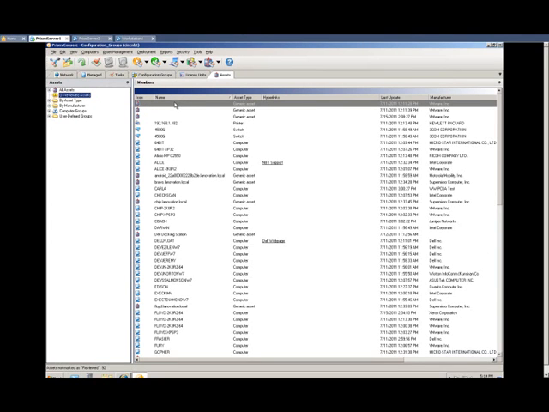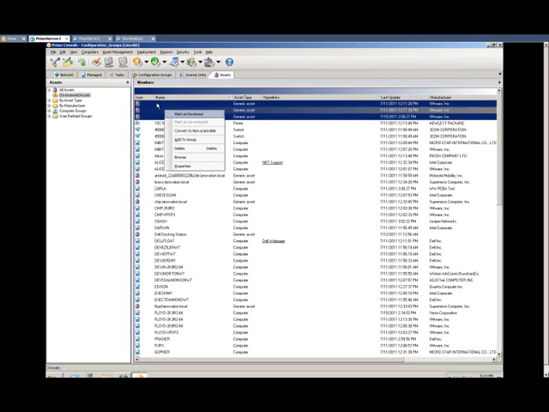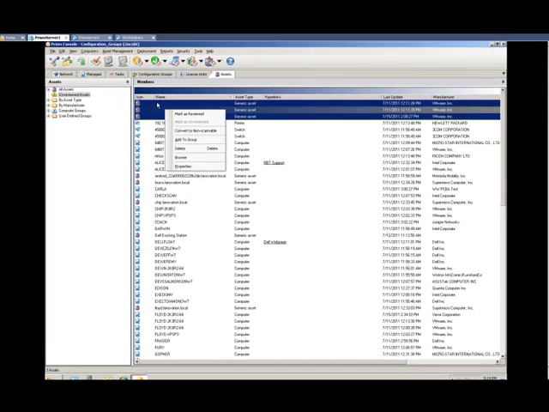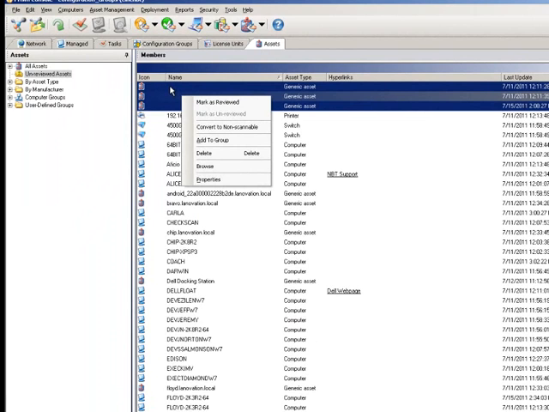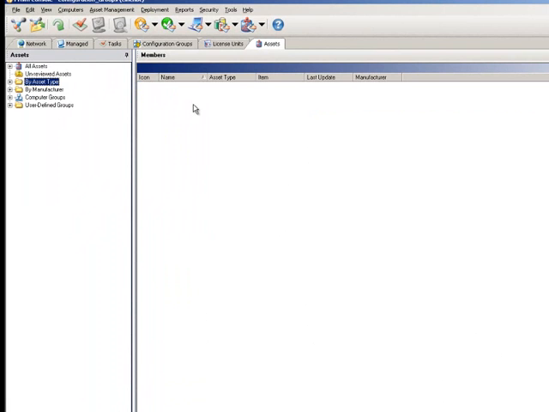And reviewing them is as simple as selecting one or more assets, right-clicking, and marking them as reviewed. And you can see that once they've been marked as reviewed, you also have the ability to mark them as unreviewed. Additionally, we've added this new category of by asset type. And by default, Prism creates these categories and automatically puts your assets into the correct category.